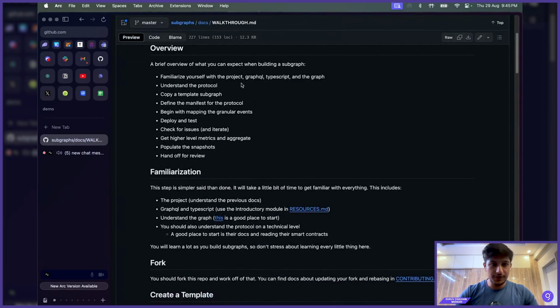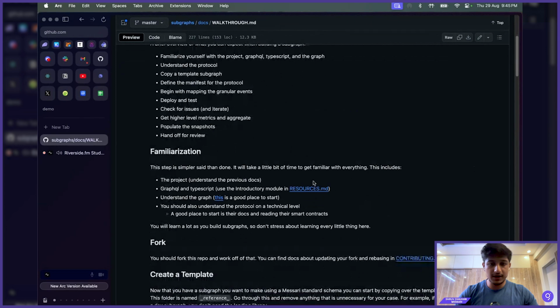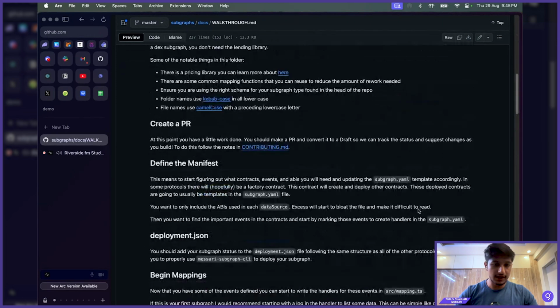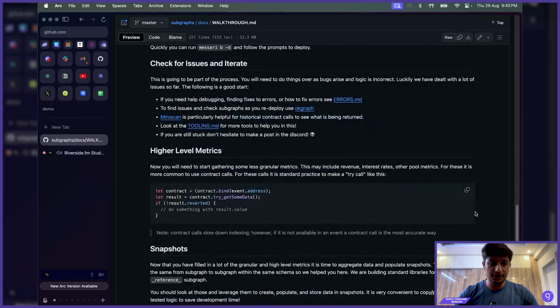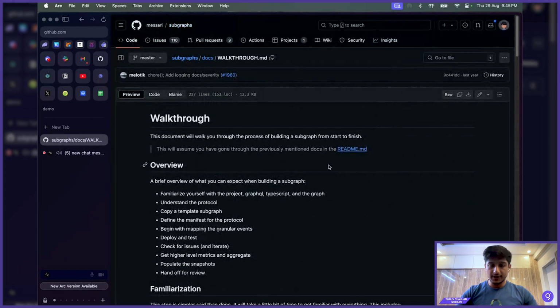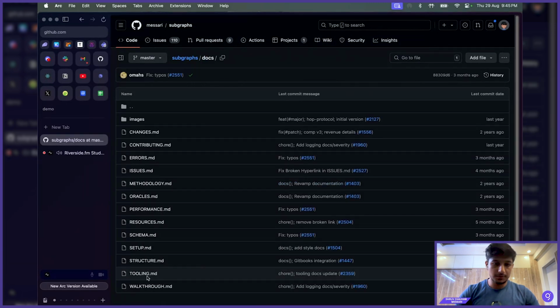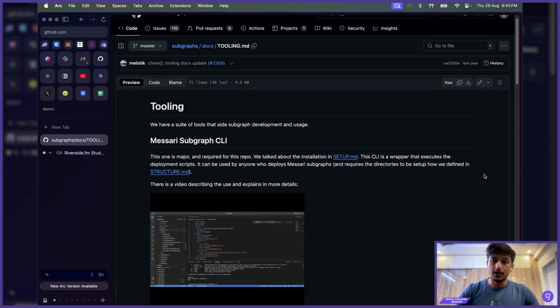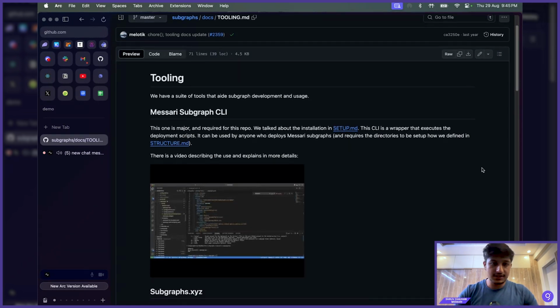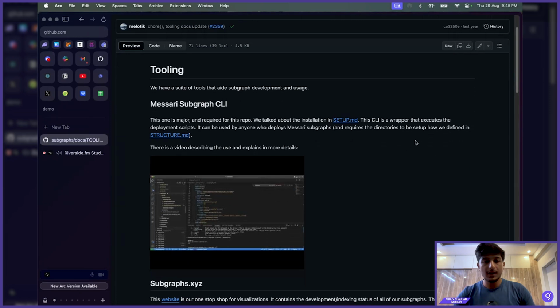So I am not going to go into the details of each step because this is very well documented with all the links that you would need. So I would definitely emphasize again that you should start from here. Right. So once you're done with this, another important doc that I want to point out is the tooling doc. So over the last couple of years, we have tried to develop more and more tools which will aid developers to build the next set of subgraphs quicker and easier, right? So I will just point out what the tools are, where to find them, and what they do, right?